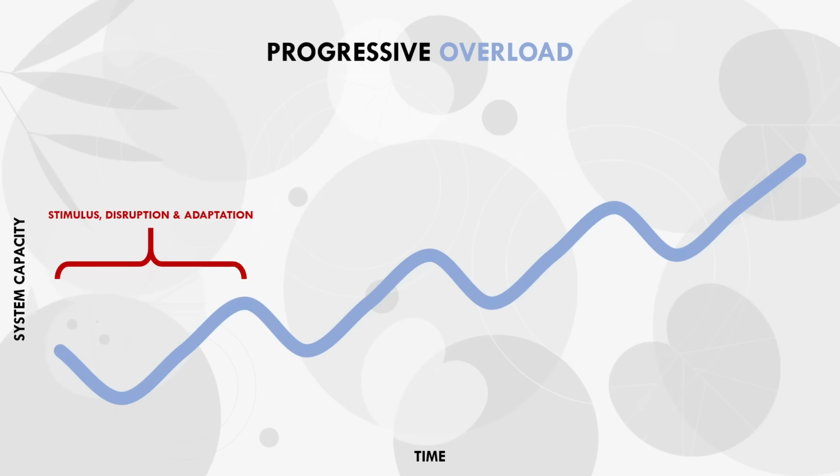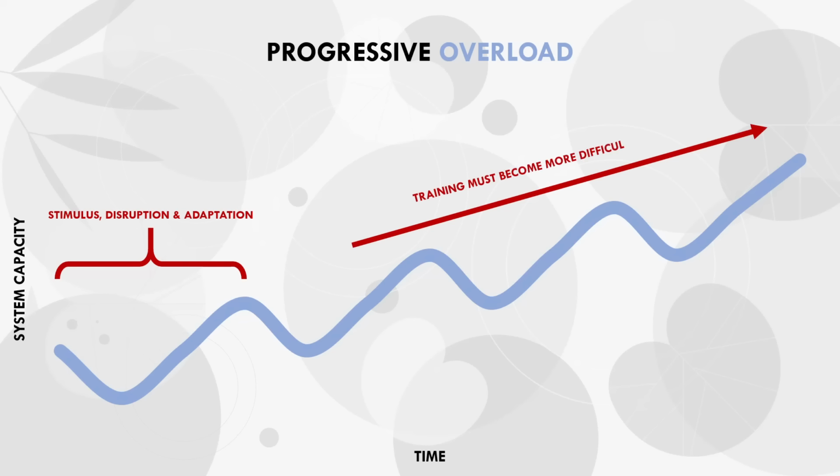So in terms of resistance training, this basically means that we need to train harder over time in order to continue making strength and hypertrophy gains. But what does training harder actually mean? How much harder should we train? What variables do we need to manipulate? And how does this differ between strength and hypertrophy? These are the details we will try to answer throughout the rest of this video.